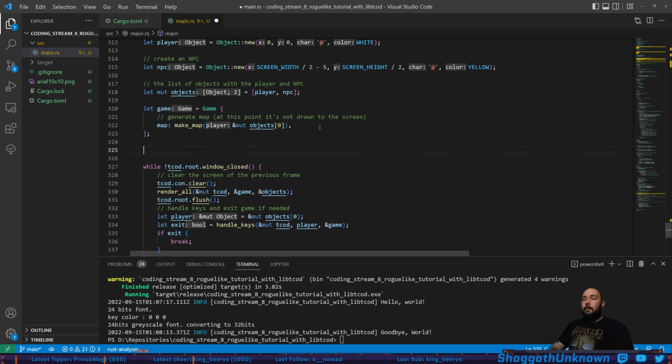So right here, we're going to populate the FOV map according to the generated map.